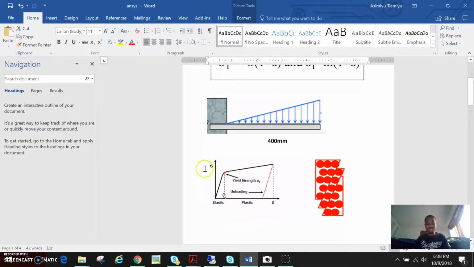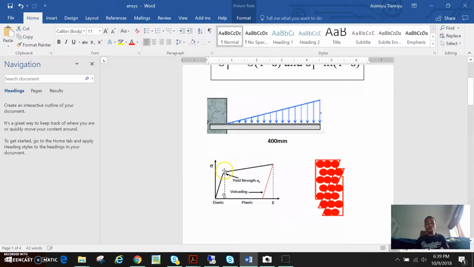You can see this graph. This is going to resemble the graph that I'm going to get during the ANSYS simulation. From here to here is the elastic region, and from here to here is the plastic region. This is the region I'm very much concerned about, because I don't want it to occur in any structure. If this happens, it's going to be a total failure, and we don't want that. We don't want any device or project to fail. So in that case, we need to take care.